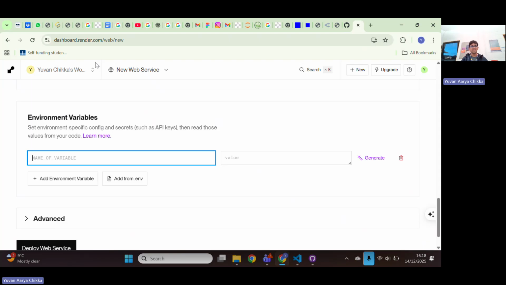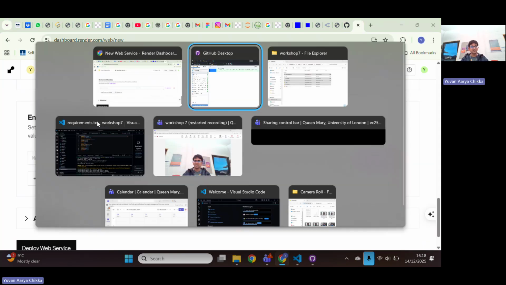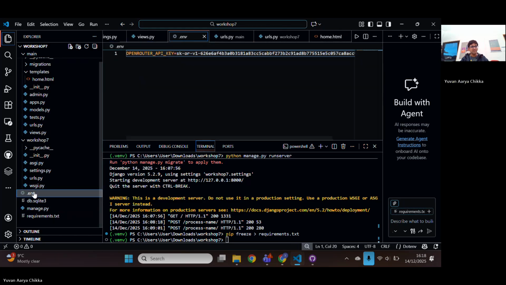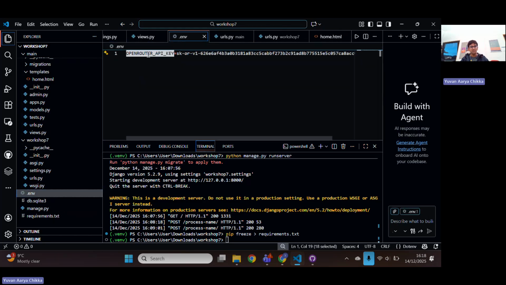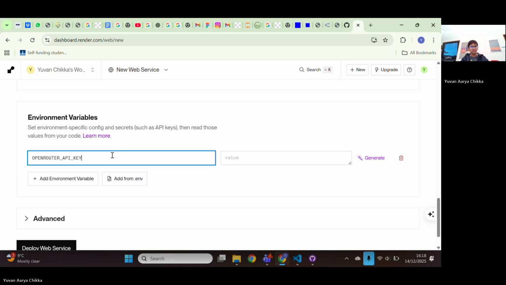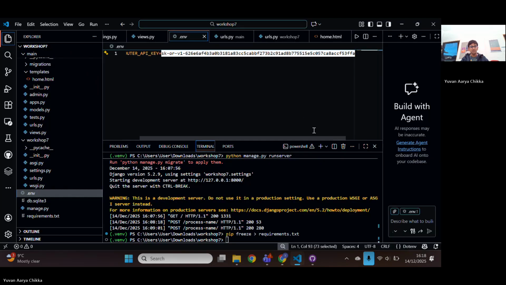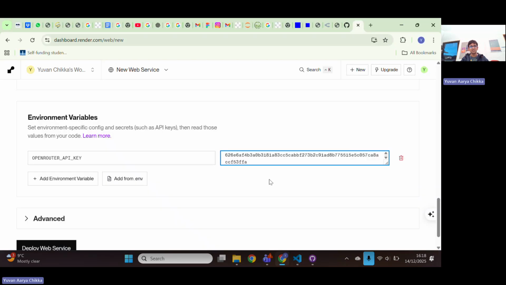All right. So we're going to go to our environment variables, such as our one environment variable here, OpenRouter API key. We got that, and then we got this particular API key, this is the value.